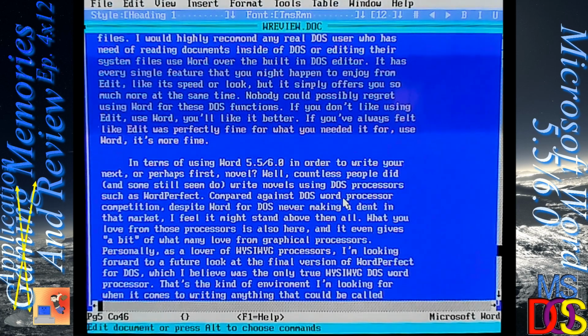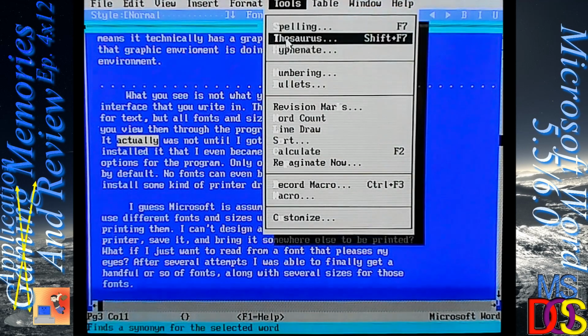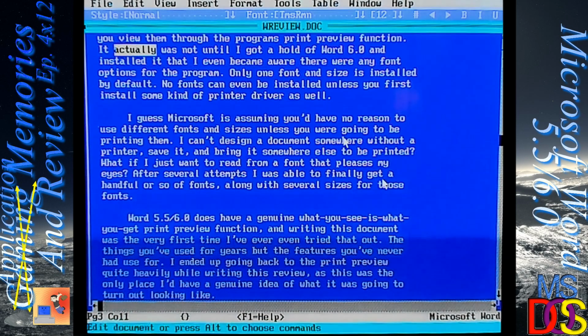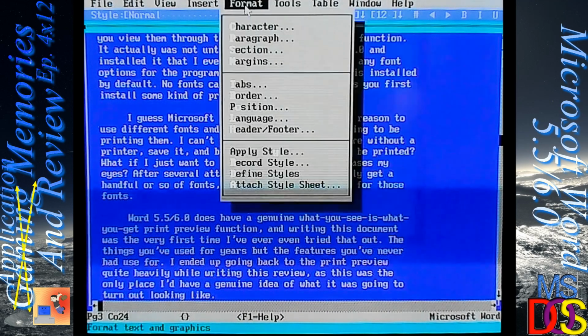Okay, so I do believe the Thesaurus is very good. They all seem to be. Every single word processor I've reviewed thus far, WordPerfect, Excellence, and Word for DOS here, have had excellent thesauruses. I don't use them, so I don't know. I say what I mean, so I don't go into the thesaurus and change my words around. But from what I can see, it seems to be very good.